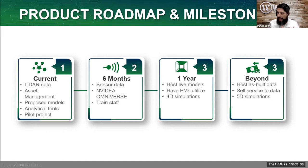We thought we had something with visualization, and then digital twins comes along. So we want to look ahead to see where is our industry going? Where does it need to go? So we took a look at as-built data, right? Reusing the models, the ability to take a design and update it with future projects. There's going to be signing and sealing of these 3D models. What is that going to look like? What is that process going to be like for engineers? Selling access, selling service on that data.